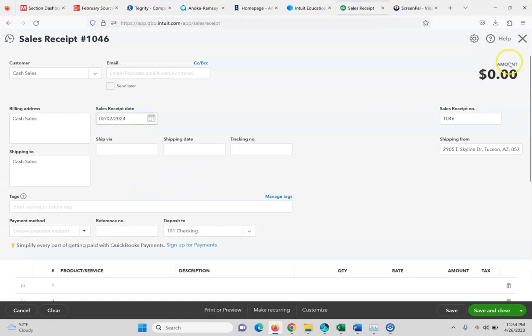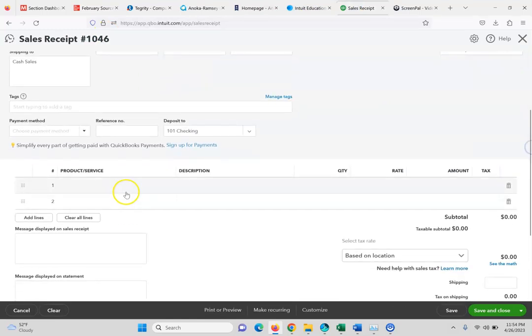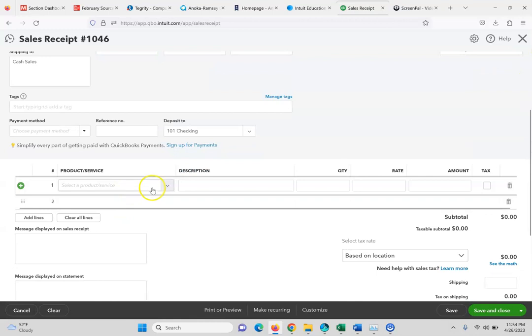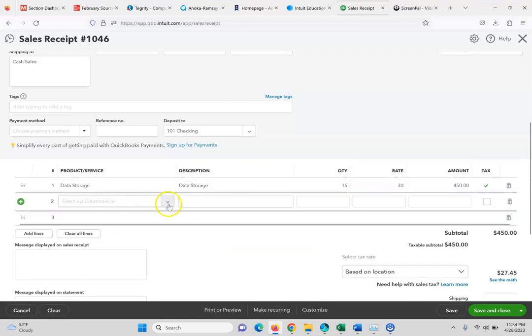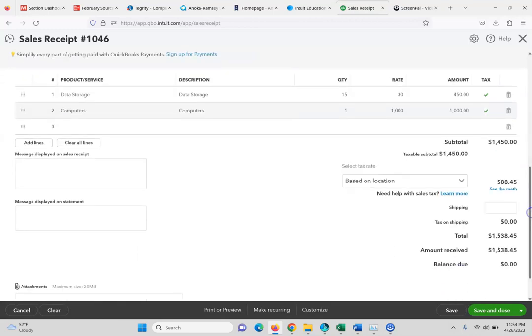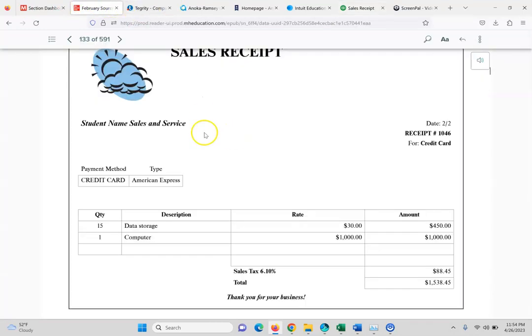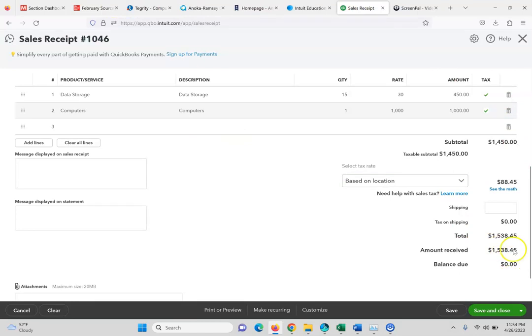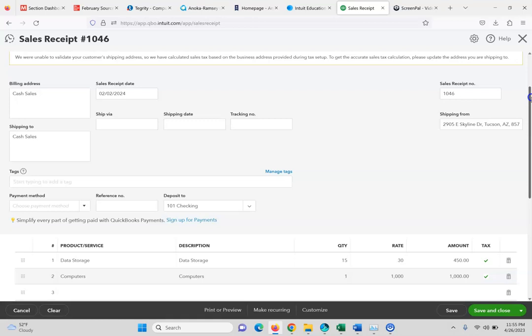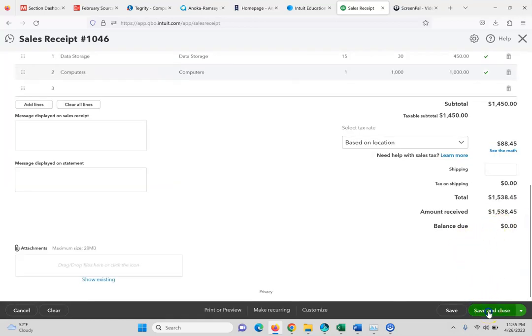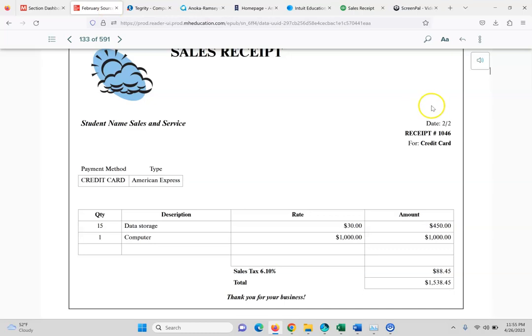So we'll go down here and show data storage 15, and then we'll also show 1 computer, and we should have a total here of $1538.45, which we do.